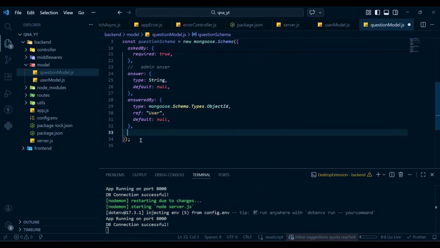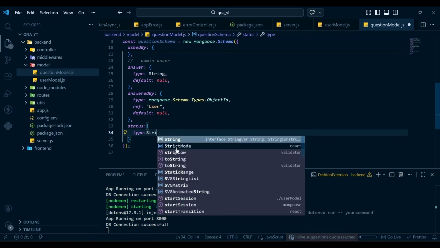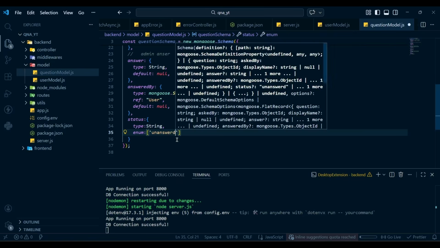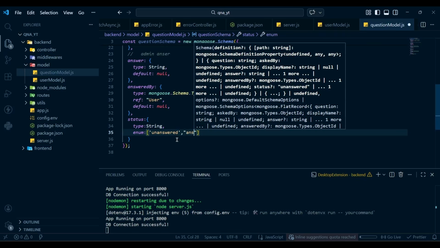Then we're going to use the status, and we're going to use type string, and enum. So this can be unanswered or answered.